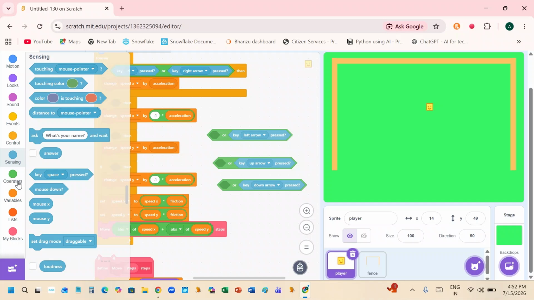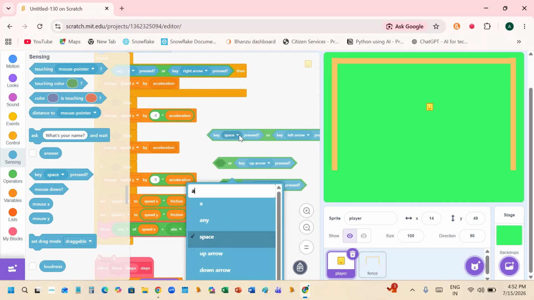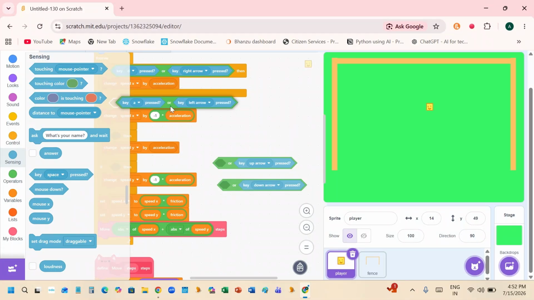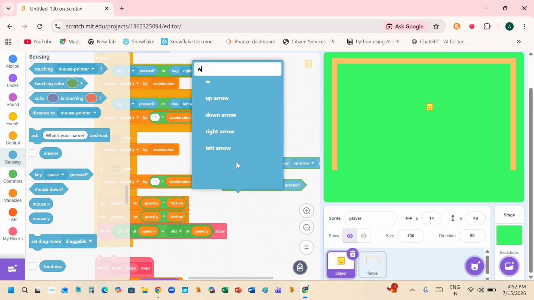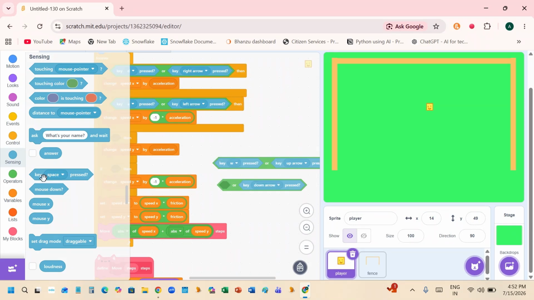Then left arrow is A from what I remember. Okay. Up arrow is W and then down arrow is S.